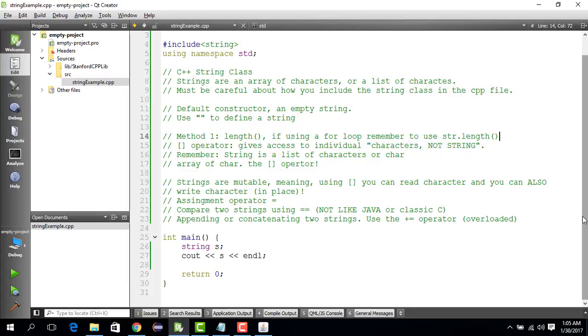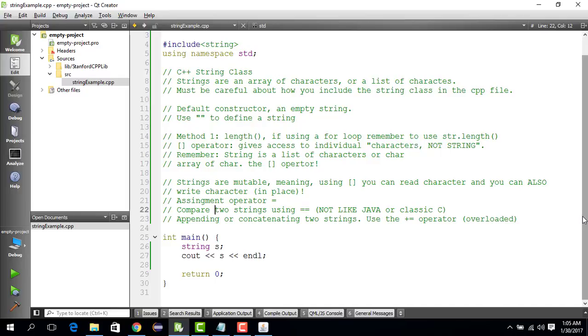Since strings are implemented using a class, we'll look into some of the basic methods that we can use on a string, or basic messages that we can pass to the string class to get information about the string object. So one of the basic methods is length.